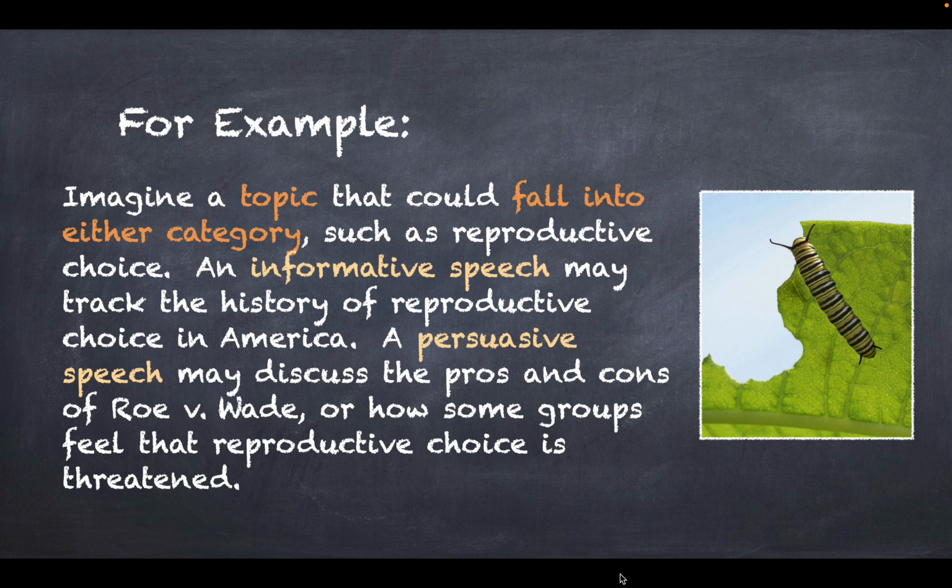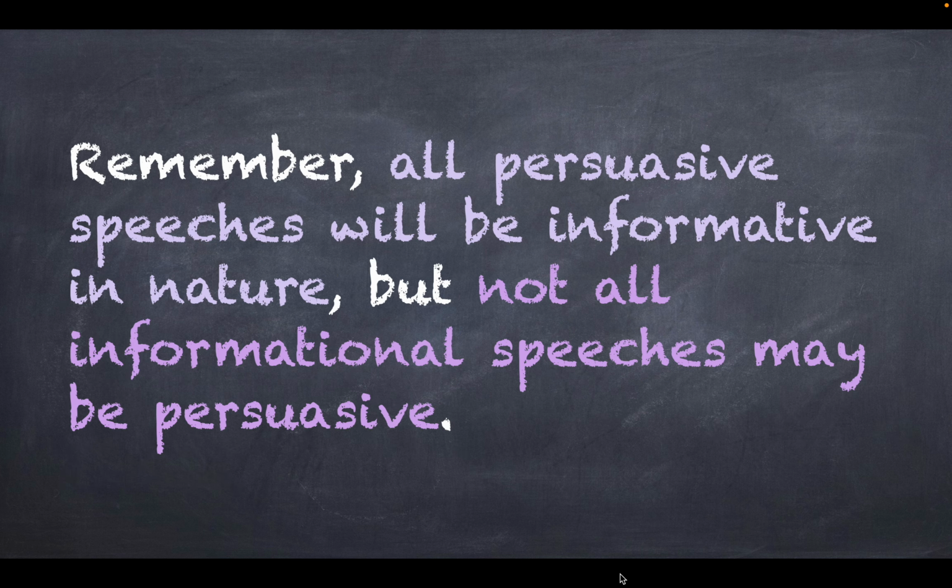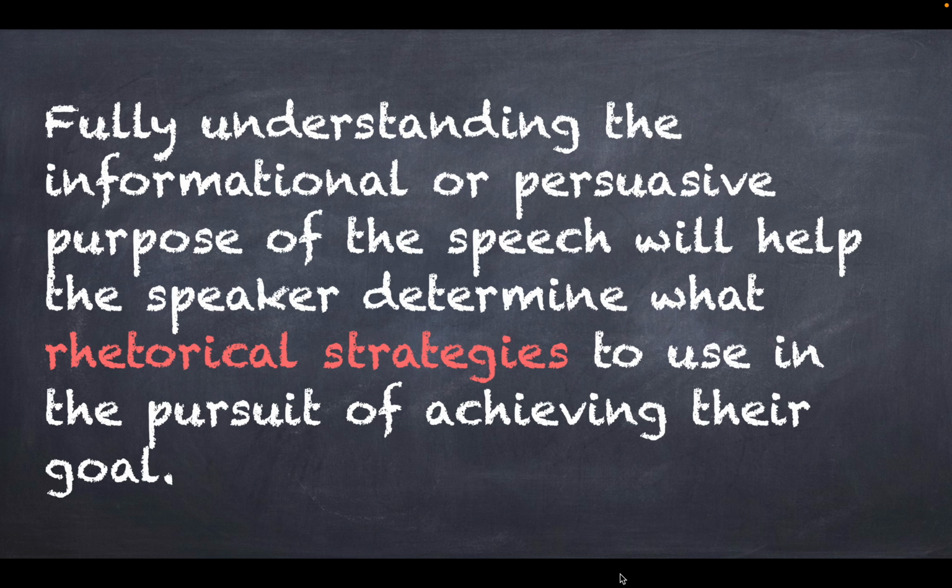An informative speech may track the history of reproductive choice in America. A persuasive speech may discuss the pros and cons of Roe v. Wade, or how some groups feel that reproductive choice is threatened. Remember, all persuasive speeches will be informative in nature, but not all informational speeches may be persuasive.